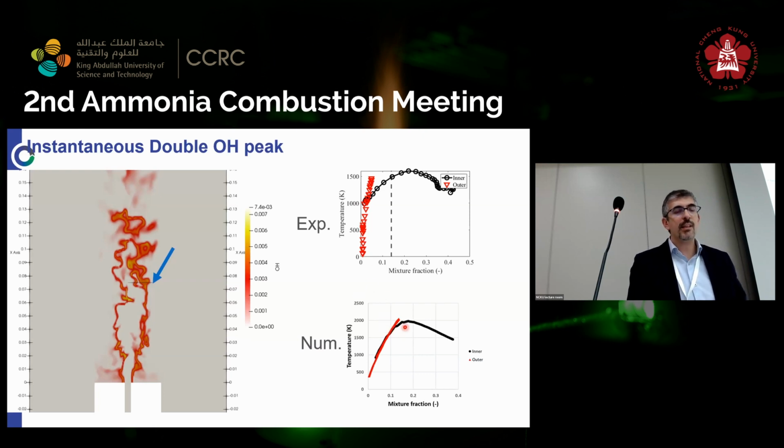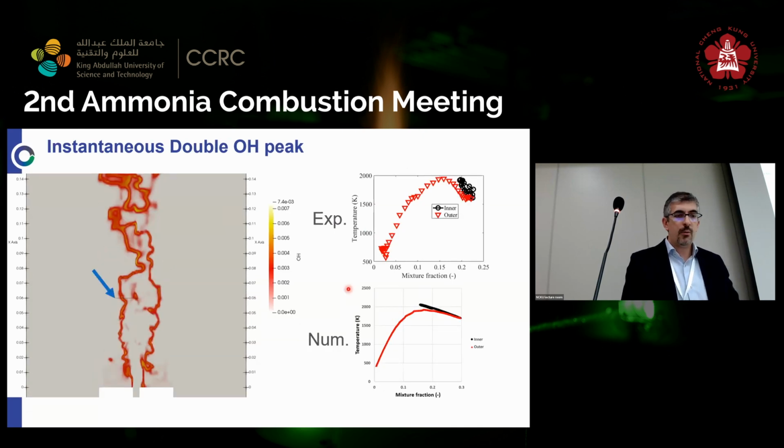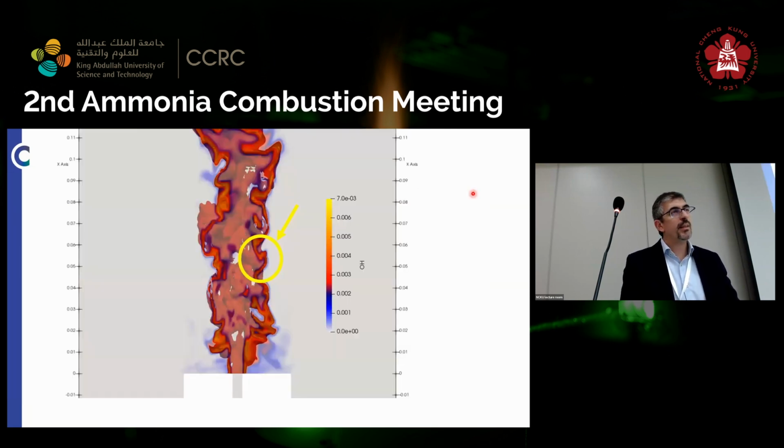Just a second, but they're not matching the mixture fraction profile simply because they're using a flamelet based approach. So the potential for a partially premixed combustion is not in the model. Similarly, they can detect this OH region in the inner region, but again, not matching quite what we see in mixture fraction space from the experiment. But this can give us some insight on the mechanism in which these OH layers are formed.